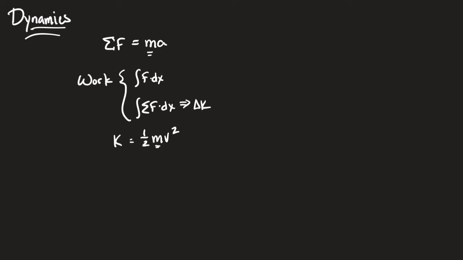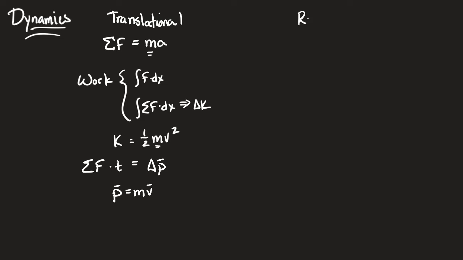We also know that if we look at it from a different standpoint, how long a force acts on an object, this causes a change in momentum, with a big distinction here being that momentum is a vector quantity. But still, it comes back to the idea that we are changing something about the motion of the object. Well, this is all translational. And it's not a surprise, nor are you surprised, that there is a corollary for each one of these when it comes to rotational motion.